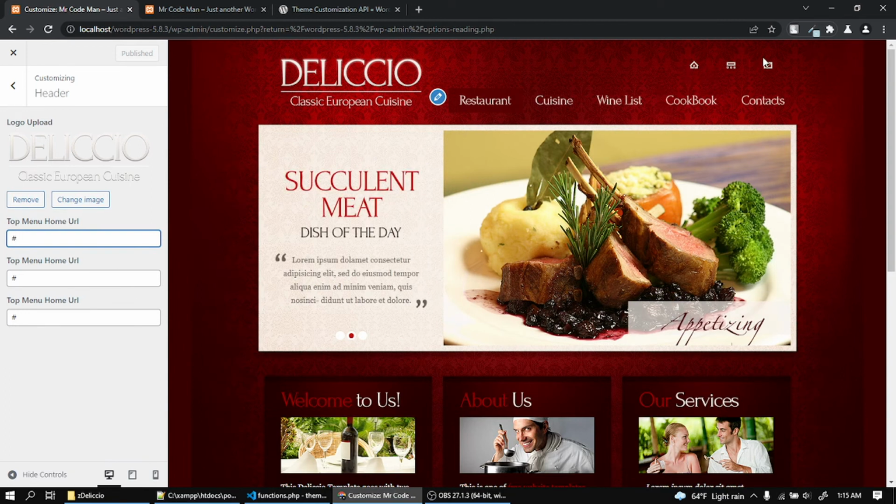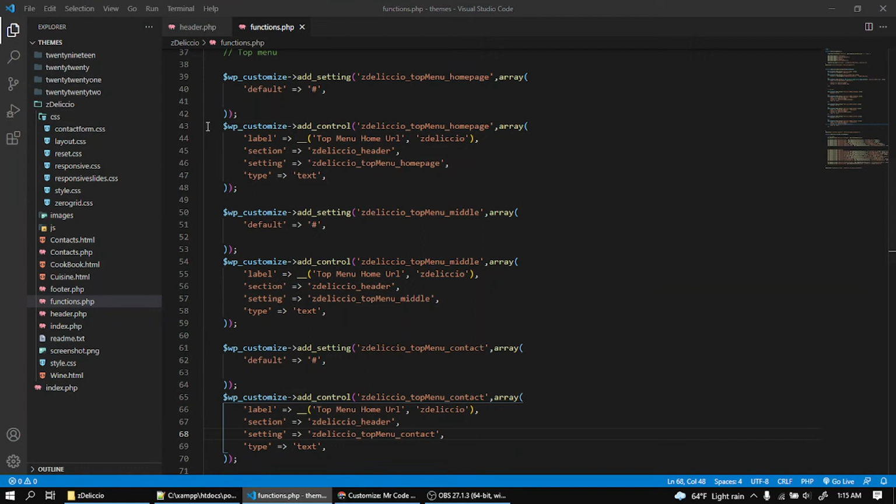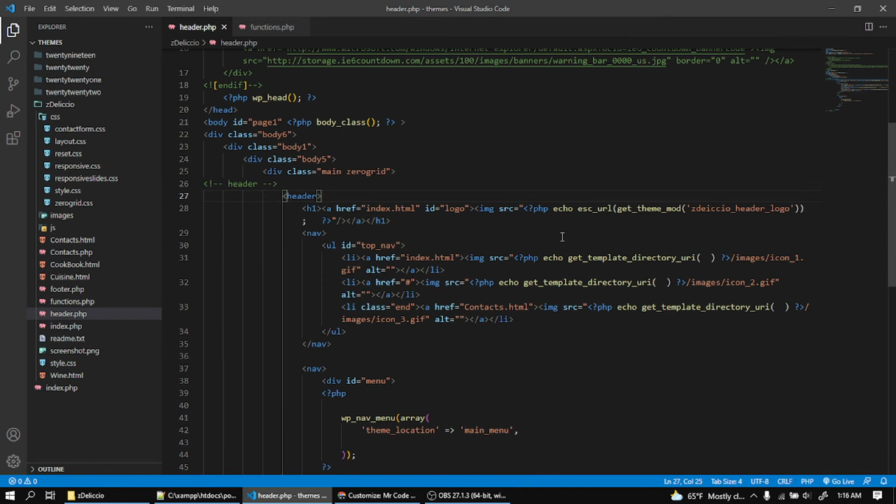Then we have to connect the theme. So that's what I am adding. It's easy. Previously I had added get theme mod, and we have to add get theme mod right now.